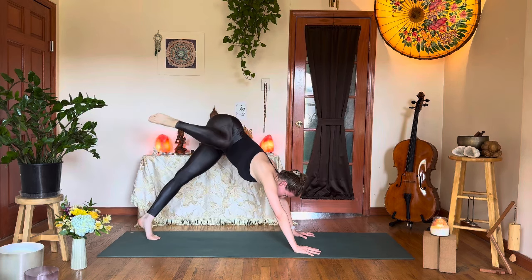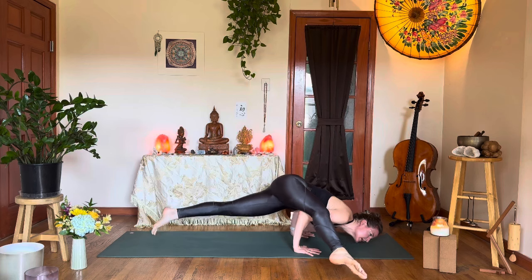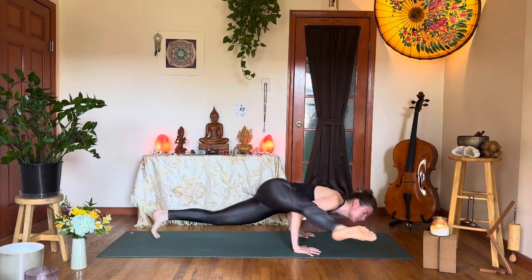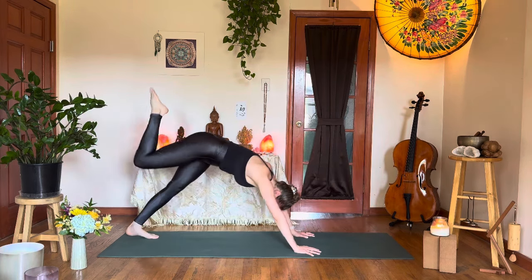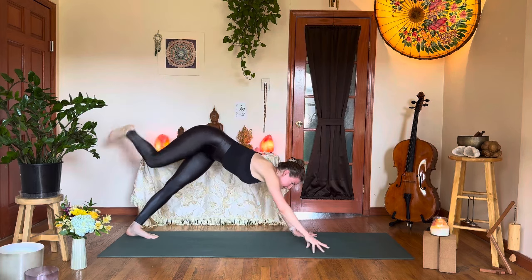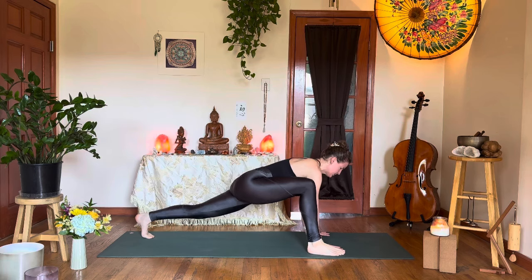Or Kundanyasana 2, where you just keep going forward. Find your breath, flying split. And then take that back into your right down dog split. Exhale, step the right foot to the outside of your right hand. Now coming back into lizard.